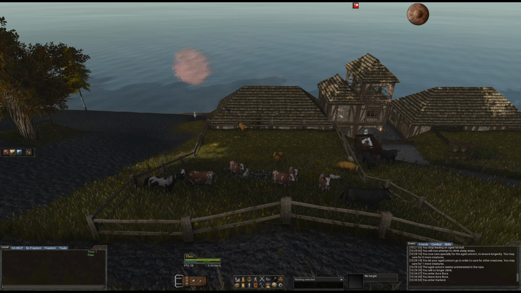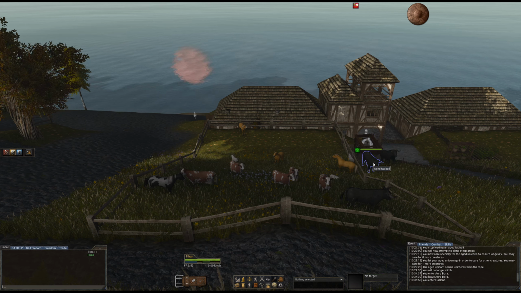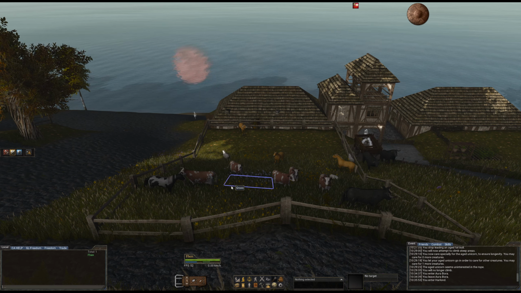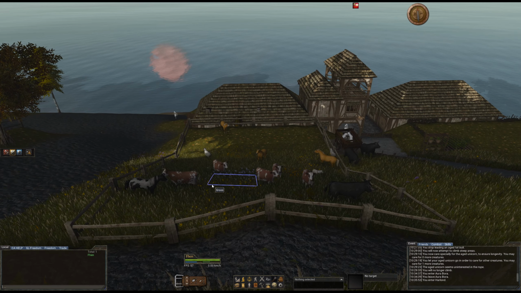So here's what I'm wondering. These animals here, you can use your ball to pull a cart. So I could build a cart and pull. Interesting. So here's what I was talking about earlier.